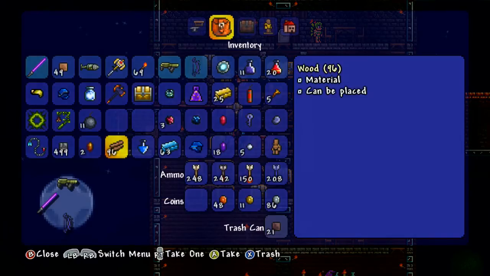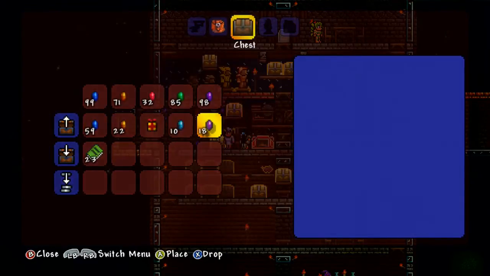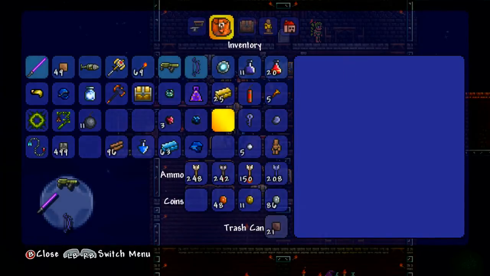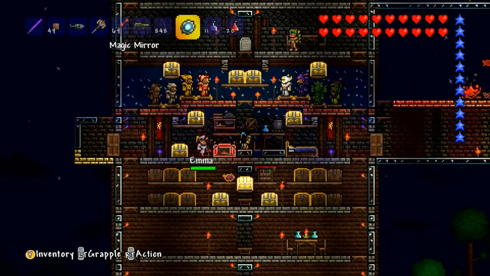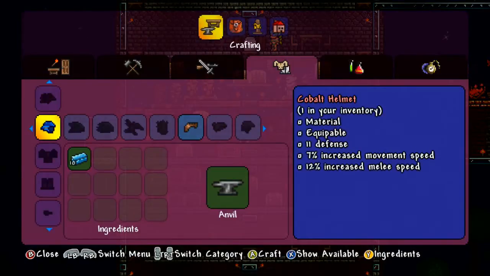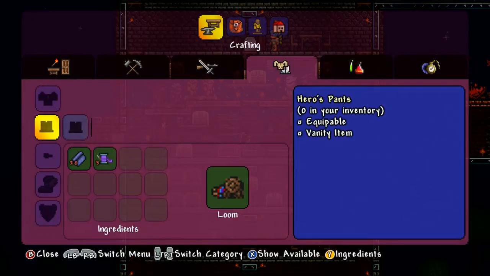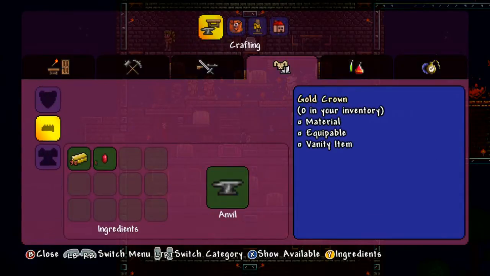Alright. Let me put all my gems away. Found some more gems. There we go. One ruby. And this thing, I don't know what that is. Causes star to fall when injured. I kind of want to try it out. Alright, so I'll make the helmet. And I'll make... No, is that just pants? What the crap? Hold on.